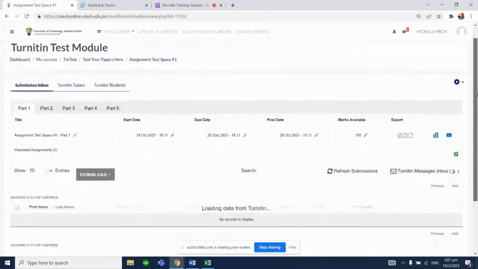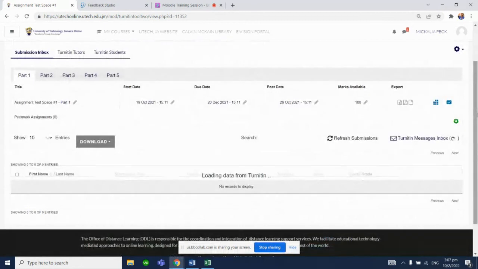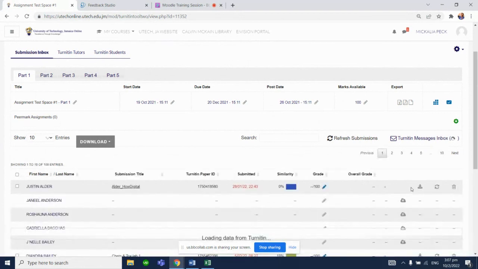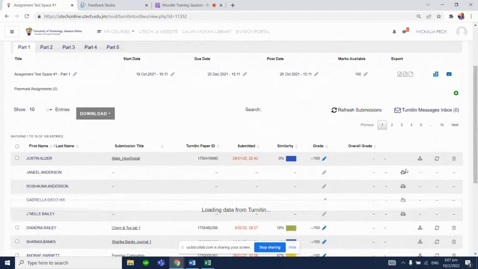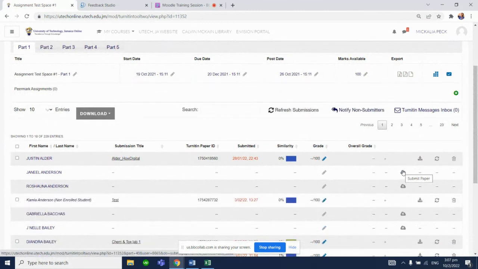And you will get a little upload button. My screen is still loading. It's like an arrow. You would click on it. This is the little arrow I'm referring to. You just click on it to submit a paper. You're seeing other students here now because I'm in as a teacher, but if you're using it, you would be in as a student. I can submit a paper on a student's behalf because of the role I have in it.